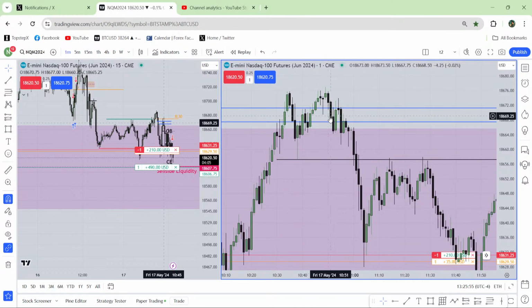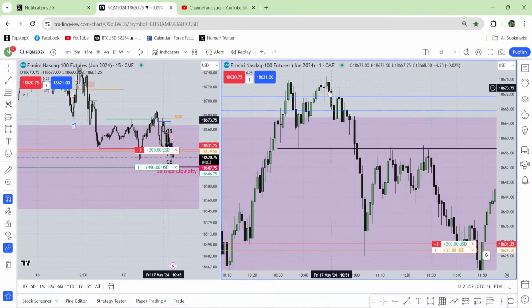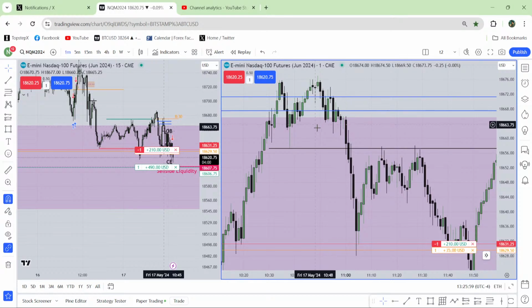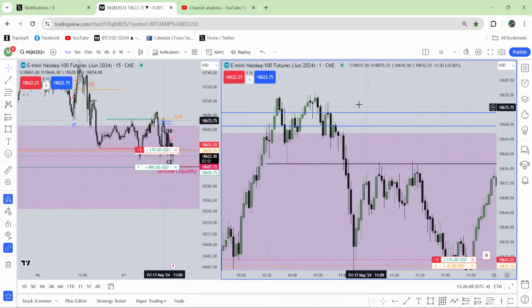In this type of situation, maybe you will say, brother, where is the setup now? Here, if you ask me, to be honest, I don't see any perfect setup around that area. No perfect setup. But if you just go to your lower time frame, you will obviously find a perfect setup around that area. Why will you go to the lower time frame?